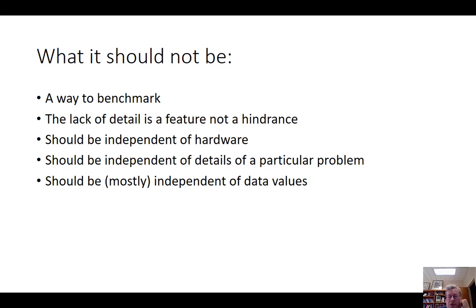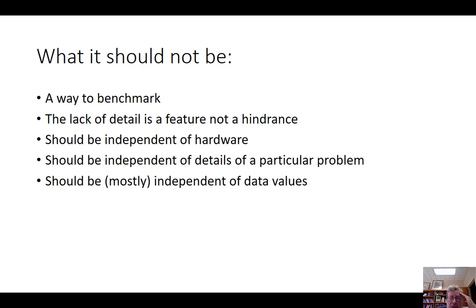So, for example, with some sorts, if the data is almost in order to begin with, their performance changes a lot. And if the data is sorted or mostly sorted in the reverse order of what you want, if it's descending and you want ascending, they have unusually bad performance. In some cases, this is so dramatic that we have to take it into account, and have a checklist for using a particular sort and say, hey, is your data almost in order? Is your data almost in reverse order? If so, this sort is probably not a good choice for your purposes.